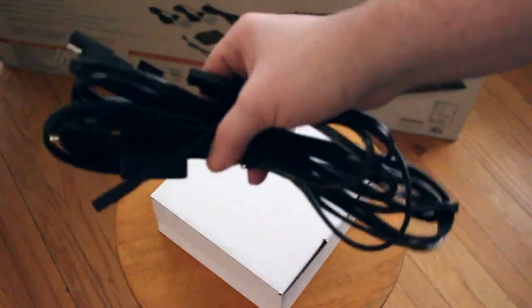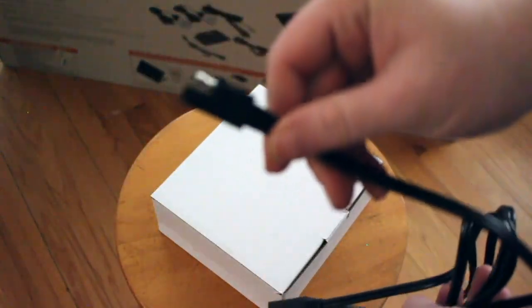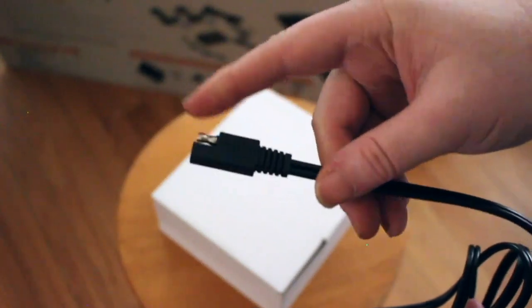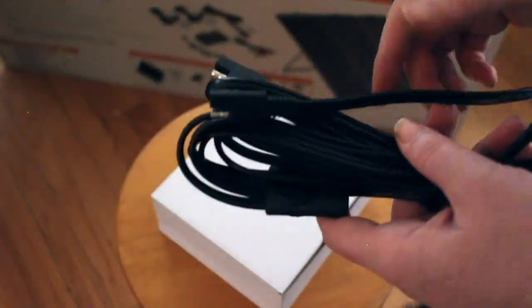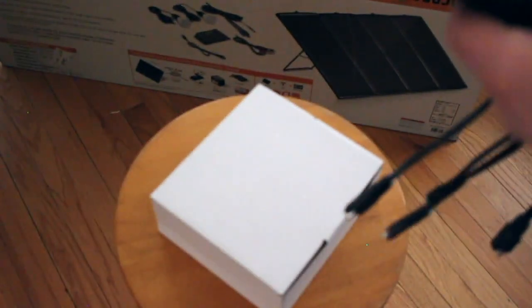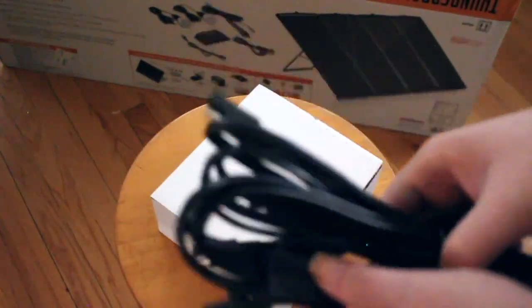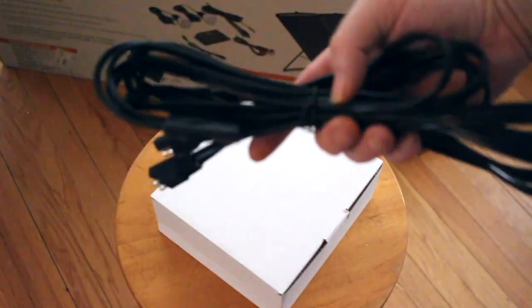This is a spider cable. It's a big cable. What it is, is this plugs into the thing that goes to your charge controller. And then on the opposite side, it has four leads. These are the four leads that go into the four panels. So if you're going to use all four panels, it has this — it's a huge cable. That plugs in.